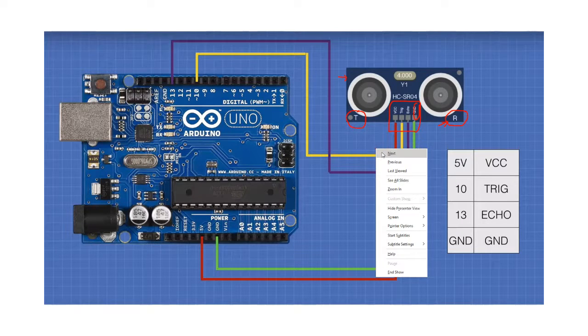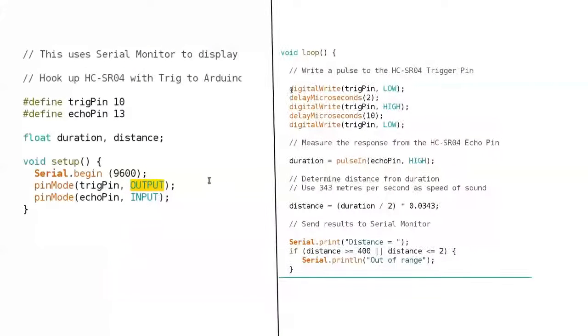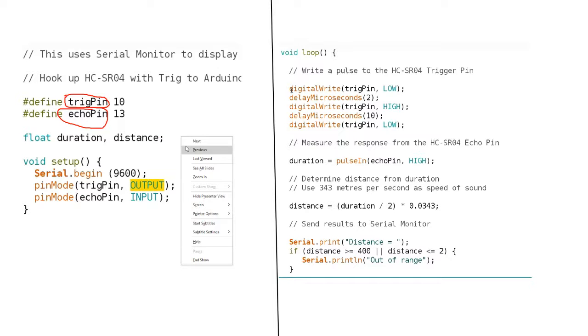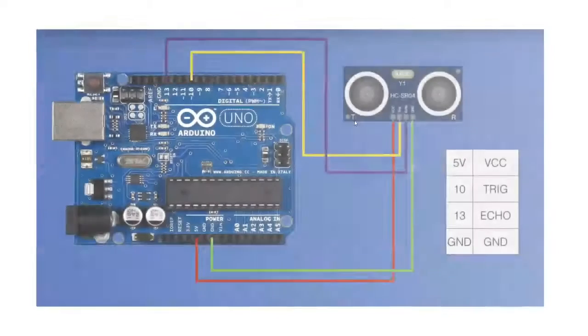Let me just take you to part of the code, as Maxwell has asked. We may not be able to do the whole coding, because that would mean we want to have this particular sensor and also take you through another sensor, so that when we sit down to code, we'll be talking about something like this. So one, we will define the trigger pin, and then the echo pin. Remember, we have the T and the R, and the trigger pin is the T here.